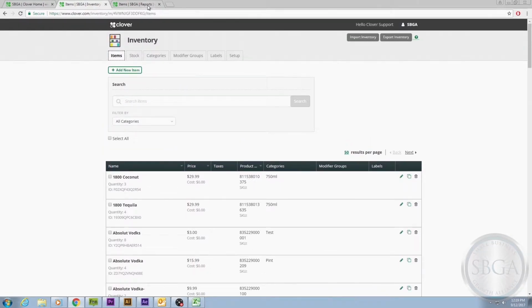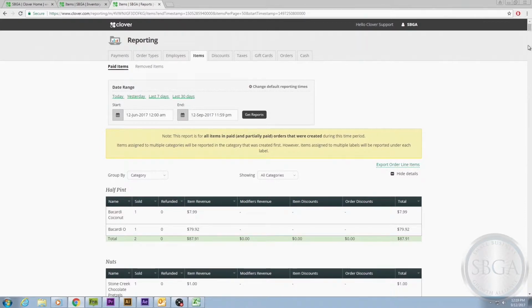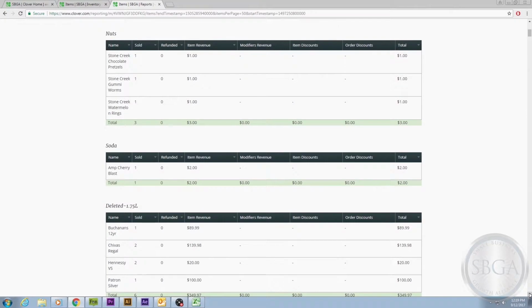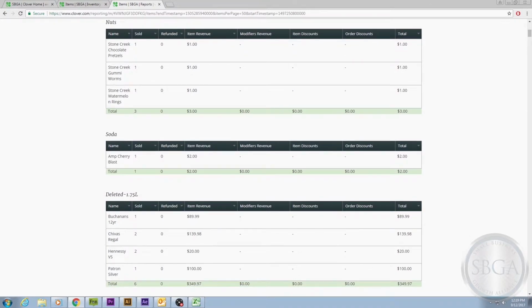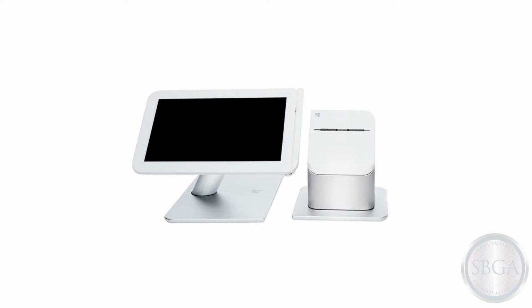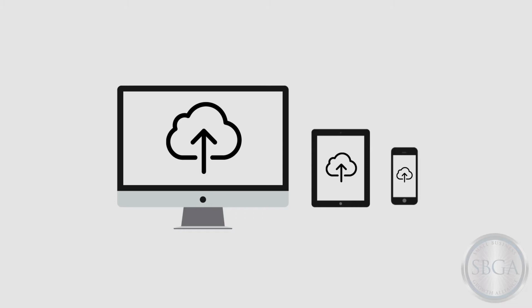Our inventory and service tracking system will track your items and services efficiently and cost-effectively, and will then provide you with detailed reporting for what was sold, top-selling items, and current on-hand inventory levels. It tracks service and product sales numbers and provides you with your sales history as it automatically updates your stock count. You'll be able to access your inventory numbers and reports either on your Clover device or by accessing an online dashboard from a computer, tablet, or mobile phone. All inventory and service tracking is done through the cloud, so you never need to worry about losing information, and you'll be able to access it anywhere you have an internet connection.